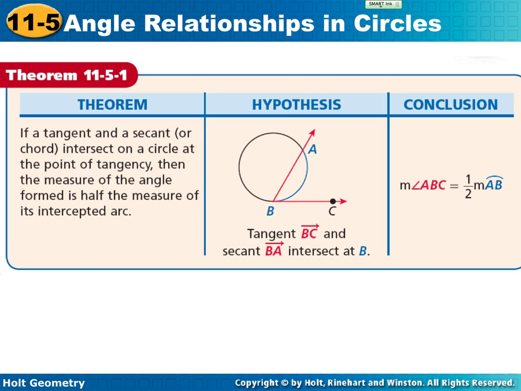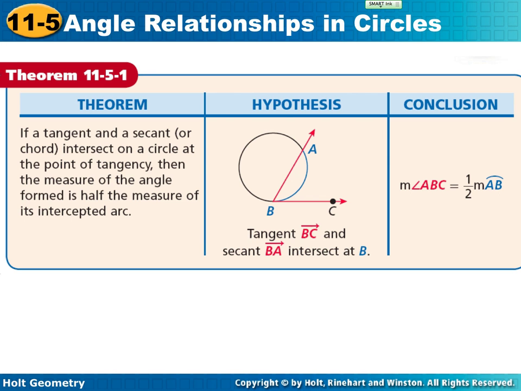Now, actually, this angle theorem, 11.5.1, notice the theorem says we've got a tangent and a secant. Tangent touches the circle how many points? 1. Secant, 2. If it were a chord, 2 again, it would just stop on the circle instead. A secant goes all the way through. So they've just got the rays to highlight the angle instead of drawing the whole lines and making it more confusing. So where's the vertex of this angle? B. And where's B? It's on the circle, just like the ones we were doing.